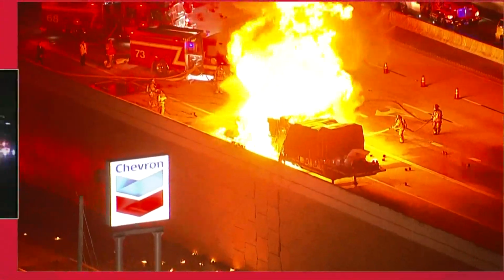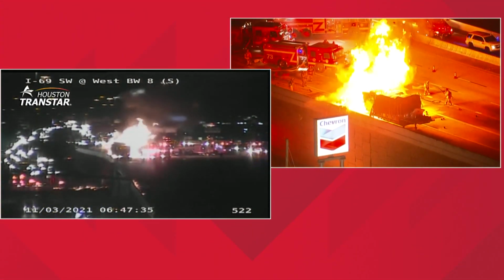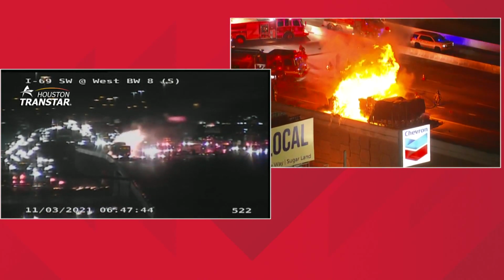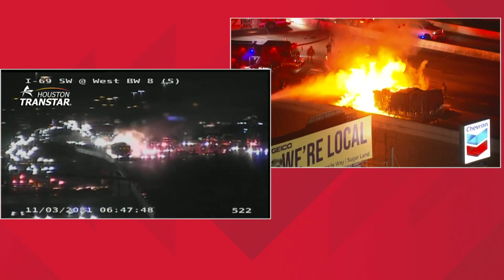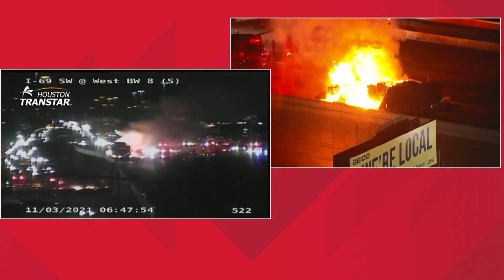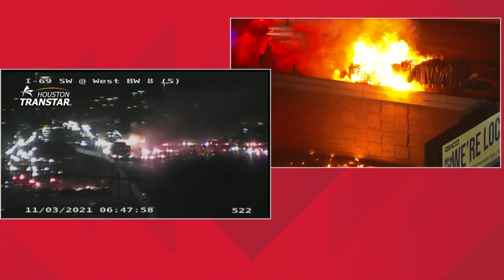And the problem here is that the engines only have so much water on their vehicles at a time, so they don't have anything to connect to their hoses. So there may be more fire engines that will have to arrive on scene and assist with this situation, because they have thousands of gallons of water on an engine. However, that amount could be out in 2 minutes or less. And it looks like they're trying to attack this blaze to no avail.